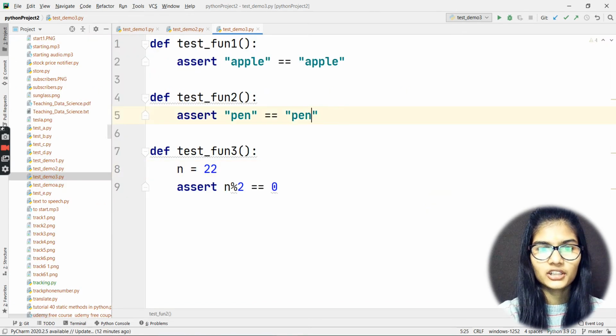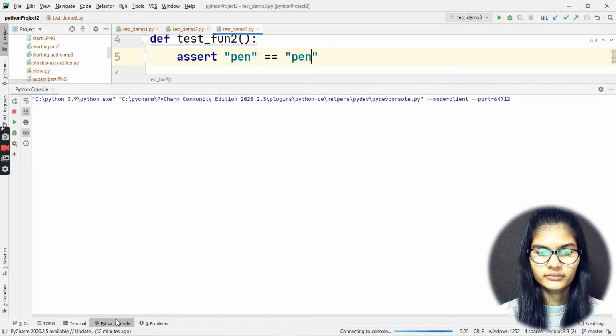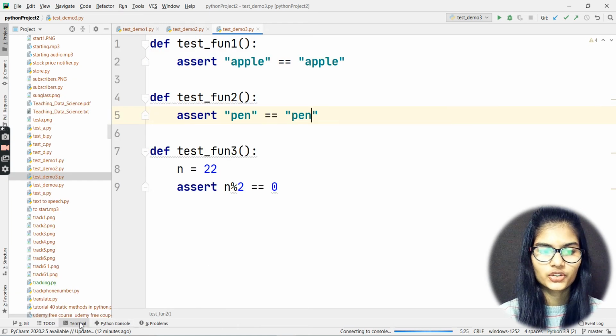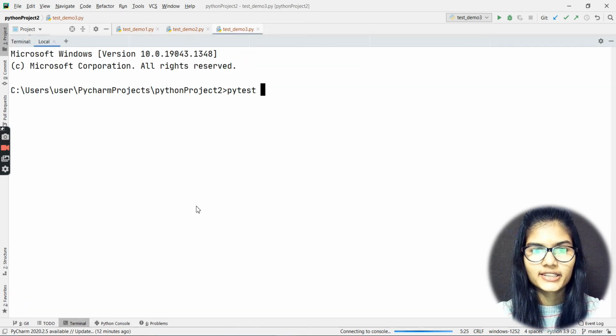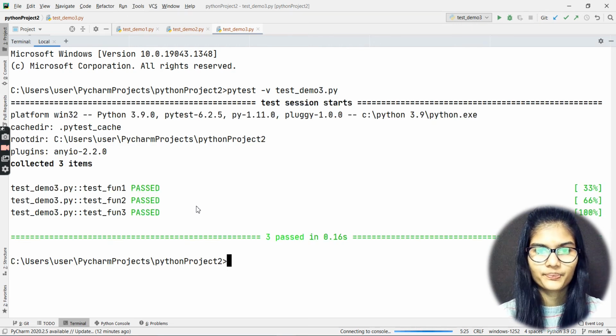If I make this similar now, like pen is equal to pen, and try to run this, okay, I accidentally opened the Python console, it's the terminal. So here goes pytest -v, and then my test file name, test_demo3.py, and hit enter.